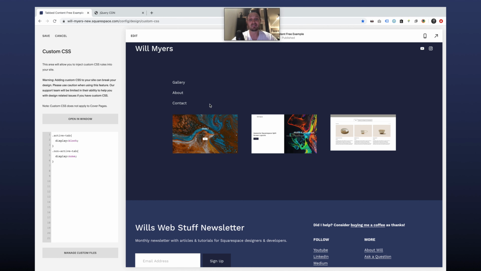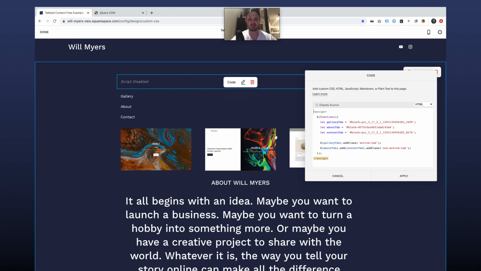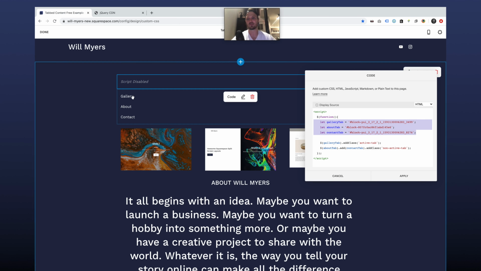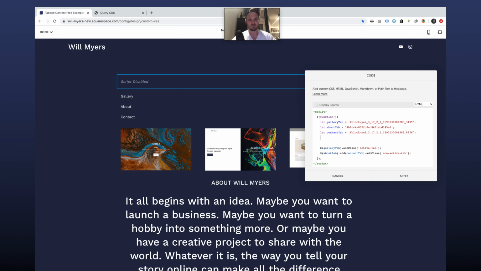The next thing we need to do is add the actions for each one of these. When I click on the gallery tab, I need to add classes to some of those elements, and remove classes, or add the other class to the other ones. So let's jump back in, hit edit again, go back into our script, and add three more variables, one for each of our buttons. Let's do let gallery tab button. You can call these whatever you want.